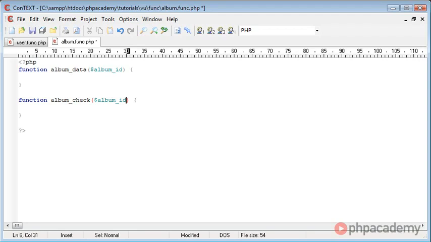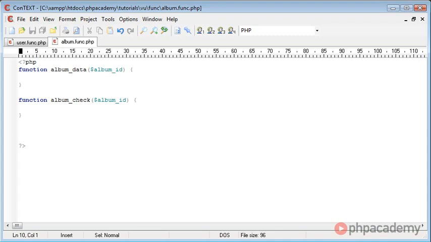Now this is extremely important because we're going to be using GET variables on the end of the URL to specify which album we want to view. For example, if a user had an album which had an ID of 1 in the database, and another user had an album with album ID of 2, we obviously don't want the second user to access the first user's album. So we need to include this function on the page to ensure that the users can't view each other's albums.